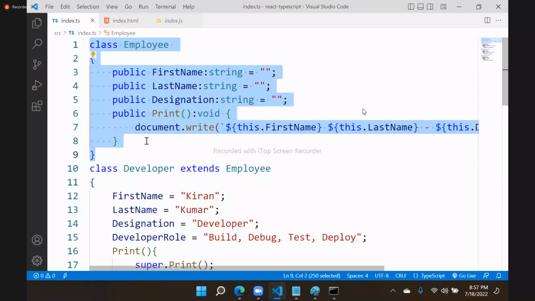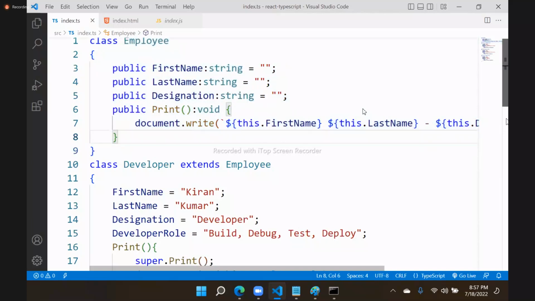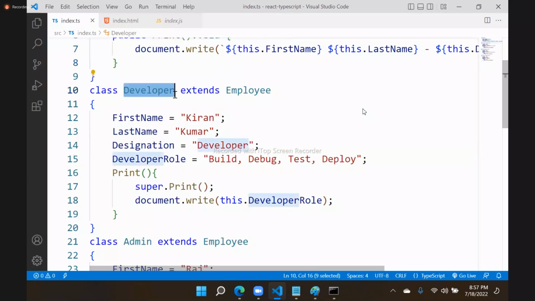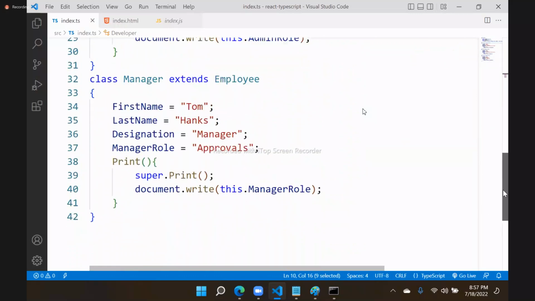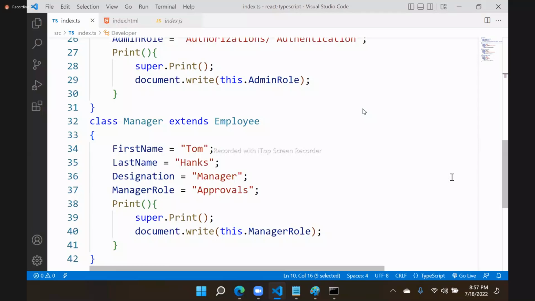How will Developer come? You create an object for Developer, only Developer will come. It is not multi-level inheritance, right? That means Manager is not extending Admin. Then if you create an object for Manager, only Manager will come.